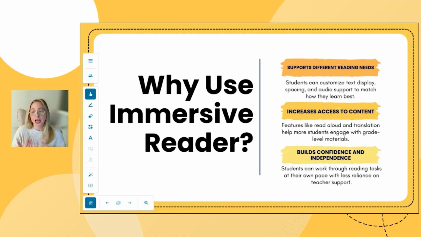So first and foremost, it supports different reading needs. It's meant for each student to customize it on their own. So you'll see in a moment when I change my screen that you can customize the text that I'm going to show you specifically to your needs, whether you need the text to be larger, you need to work on some audio support, you need to identify different parts of speech. It also, just from a general standpoint, really increases the access to the content. So if we're doing a read aloud, or if we're doing independent reading, or I've given a worksheet, I want to make sure that, again, my students can reach that independently. So what tools can I use with what I have to make sure that all my students can access the learning?